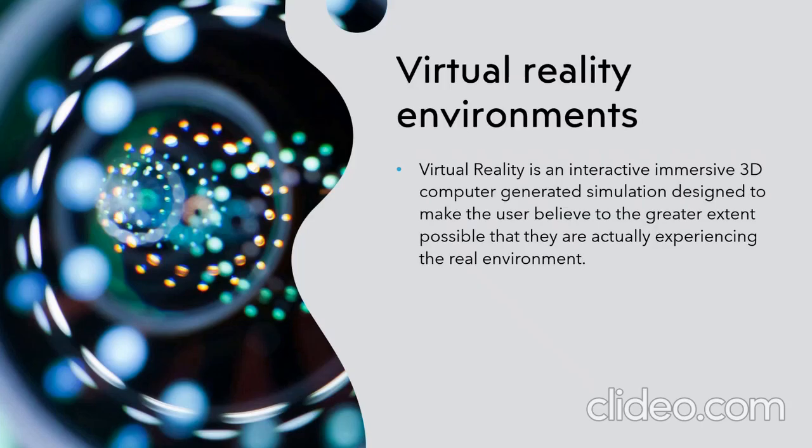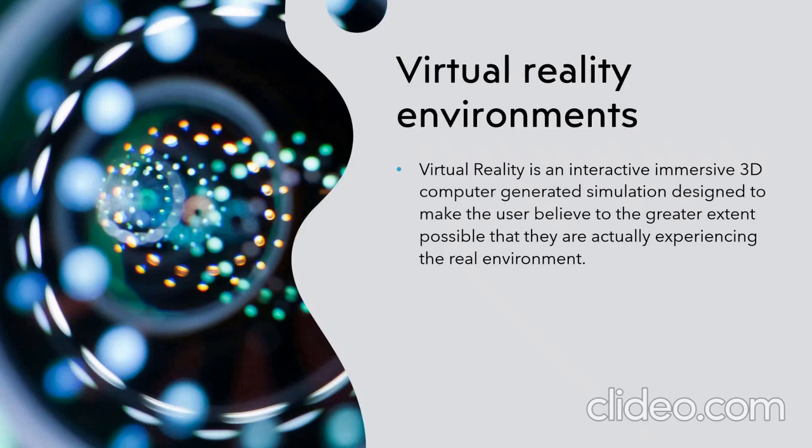Virtual reality environments are computer generated spaces that users can experience through specialized hardware and software. These environments are designed to simulate the real world, providing users with a sense of presence and engagement. Actually, virtual reality dates back to the 1950s but gained prominence in recent years. There are three types of virtual realities: immersive virtual reality, augmented reality, and mixed reality.